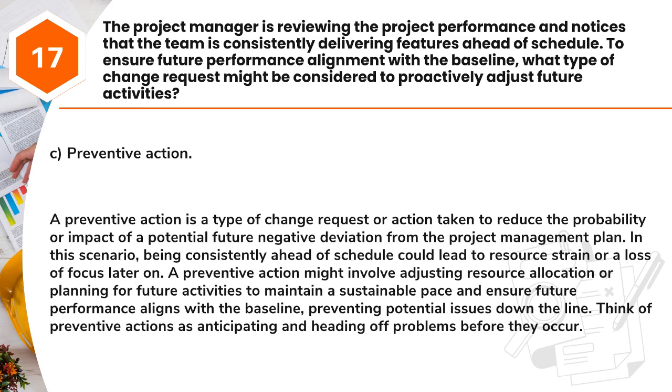Answer: C. Preventive action. A preventive action is a type of change request or action taken to reduce the probability or impact of a potential future negative deviation from the project management plan. In this scenario, being consistently ahead of schedule could lead to resource strain or a loss of focus later on. A preventive action might involve adjusting resource allocation or planning for future activities to maintain a sustainable pace and ensure future performance aligns with the baseline, preventing potential issues down the line. Think of preventive actions as anticipating and heading off problems before they occur.